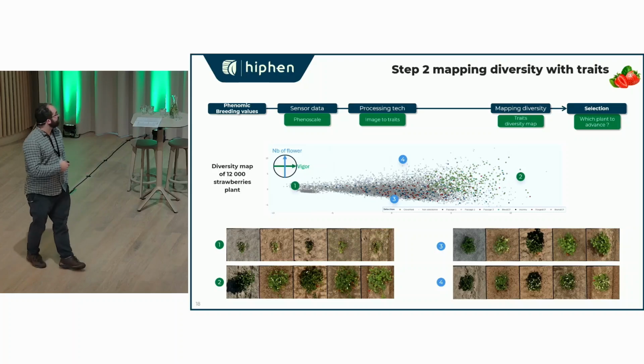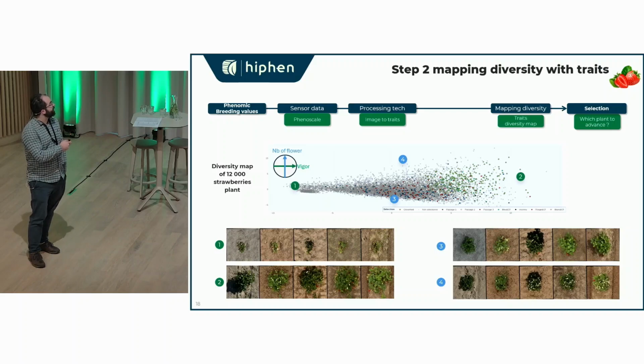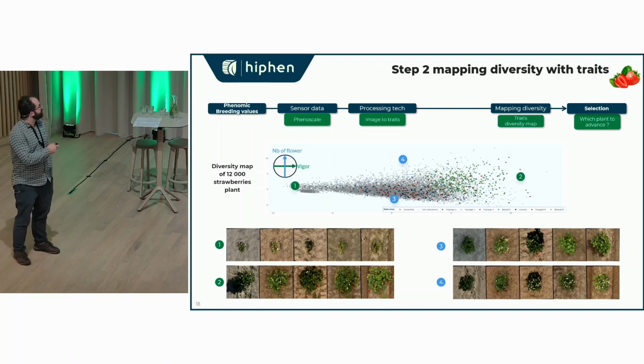But you can also look at your diversity and see which are the 200 you want to select based on traits. So there I'm retaking the same traits and a little bit more. What I'm doing here is a PCA, so principal component analysis. I'm looking at what my main variability axes are. So the first axis is early vigor. So you can see here a plant fruit time. Those are dates, at 1 week intervals.